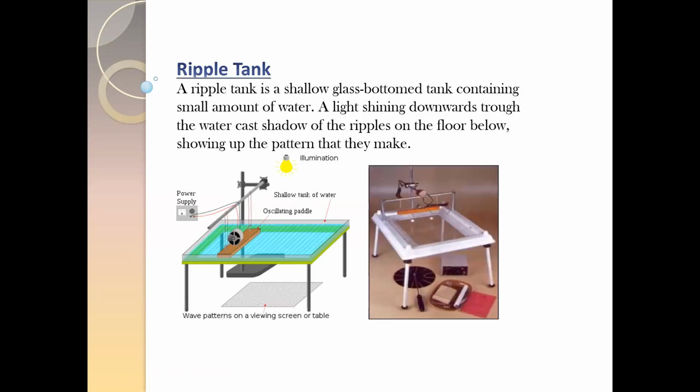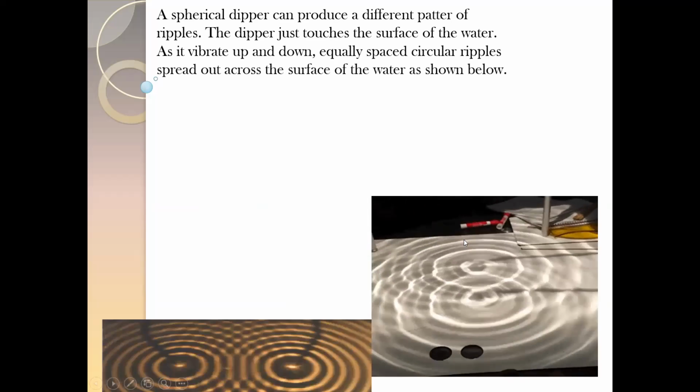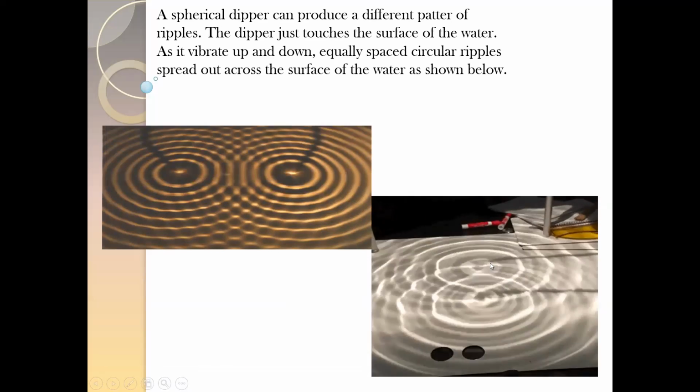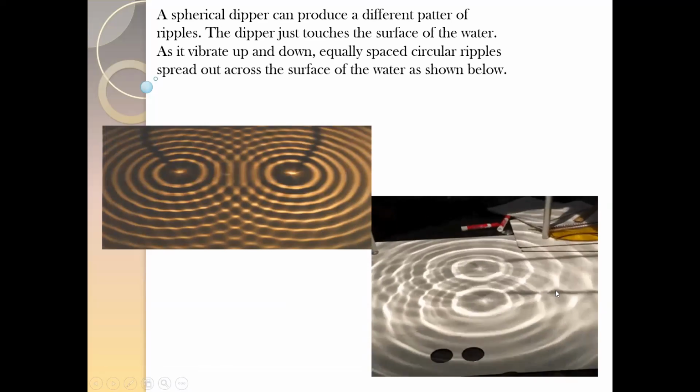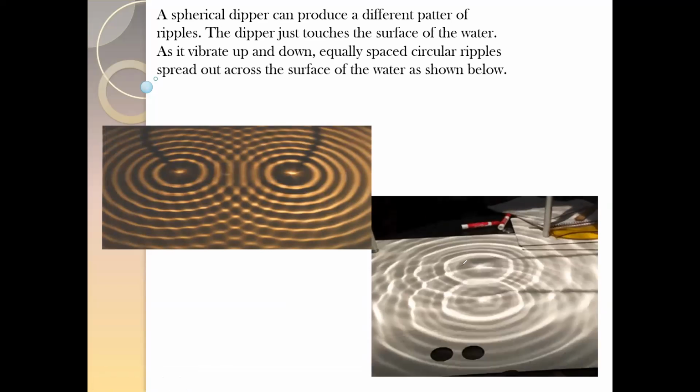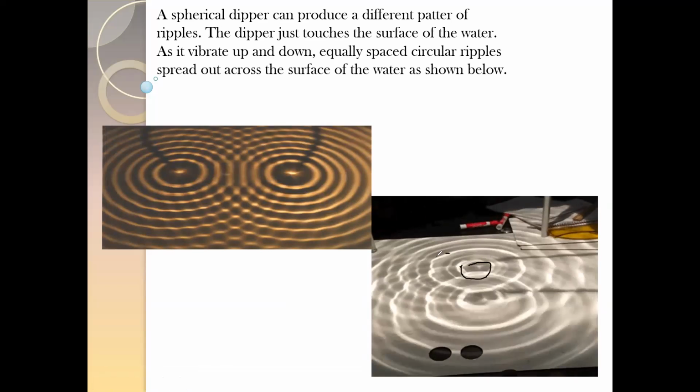What is a ripple tank? A ripple tank is a simple tank which has a glass base, and when we disturb the water and pass light, with the light placed on top of this, it creates an image at the base. This is the image, this is not the water, this is the image which is created by the ripple tank. And what do we call these lines that you see? These lines are known as wavefronts. Here you can see this line.